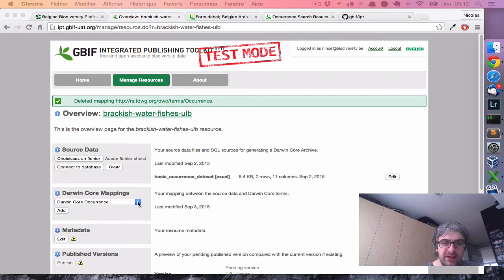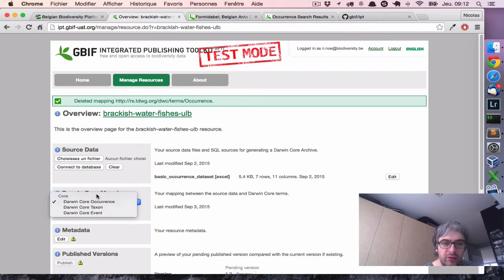First, you see there's a list where you have to choose which core you want, and basically you can think of it as something that is linked to the dataset type that we chose when we created the dataset. So for an occurrence dataset, we will select occurrence, Darwin Core occurrence core.